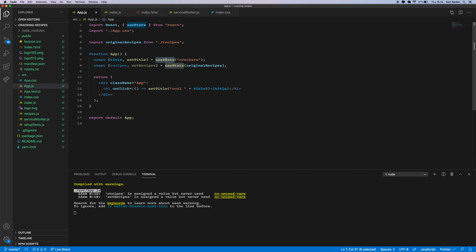So we're calling useState again, and we're actually creating all of these variables every single time.